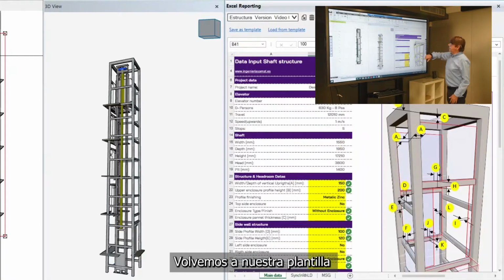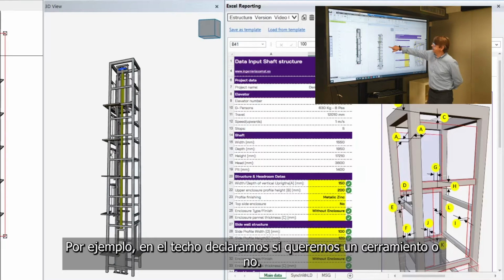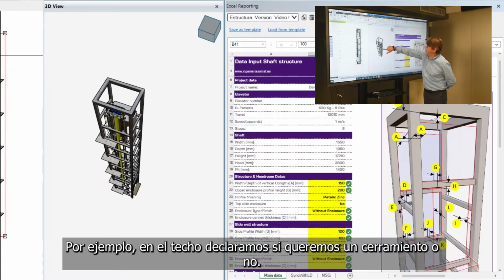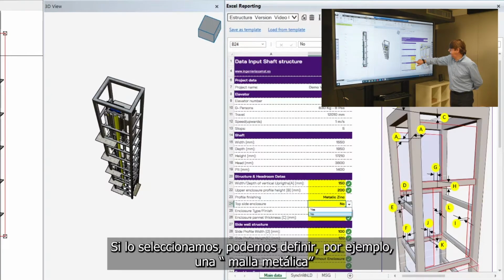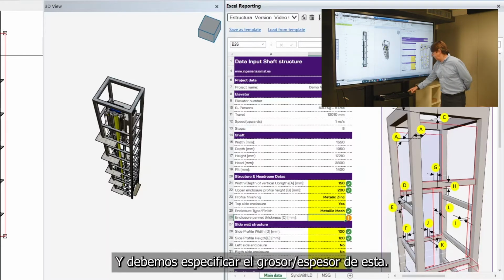If we go up into our template, for instance, in the top, we can define if we want enclosure, yes or no. If we say yes, we can define for instance, metallic mesh structure, and we need to declare the thickness.